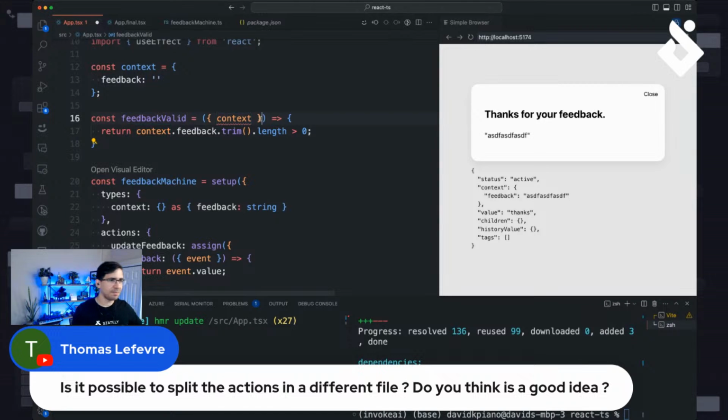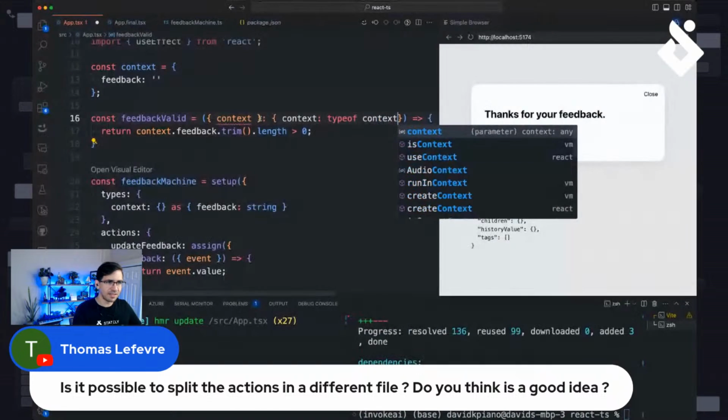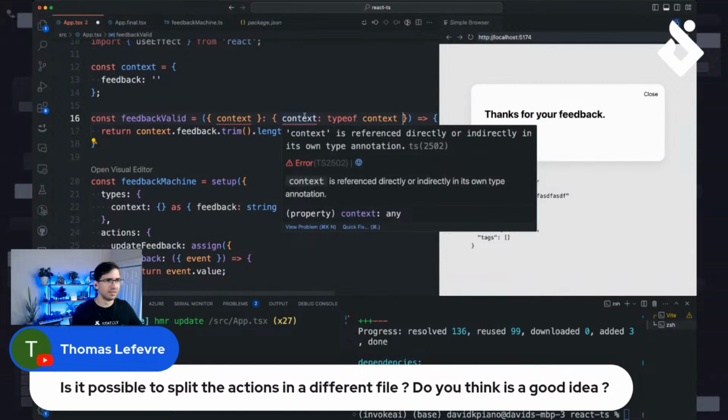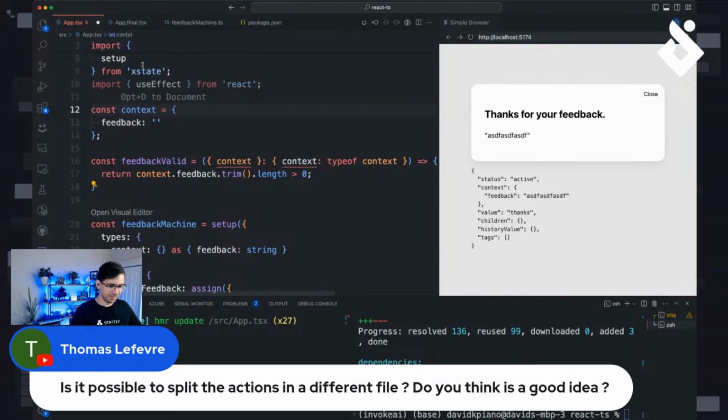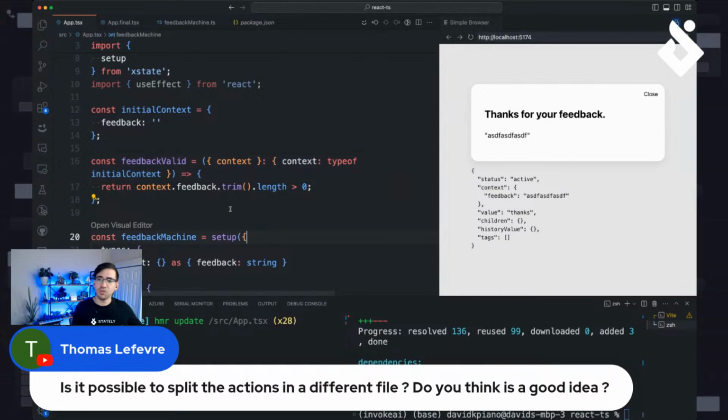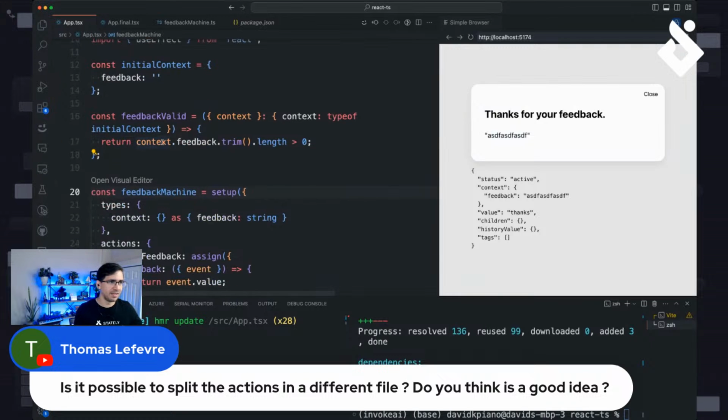It might not be that big of a deal because we could just type it context, type of context, and then everything should be, oh, well, it's the same name. So let's call this initial context. And then we could call this type of initial context. So you could do this, and TypeScript is happy. It says, okay, I know what the type of the context is. Everything is typed. But then if you get the events and everything else, then things become a little bit trickier.